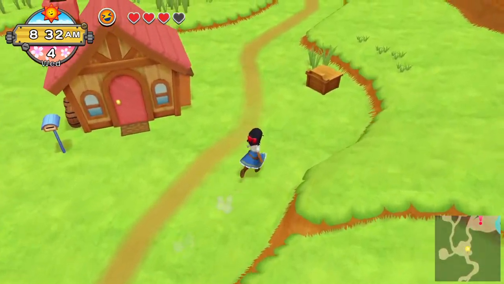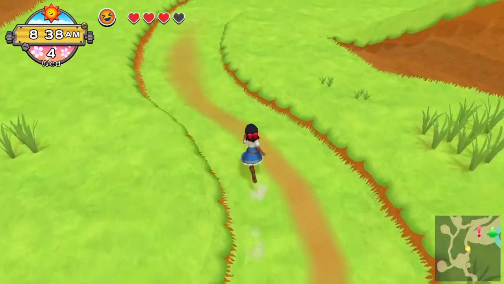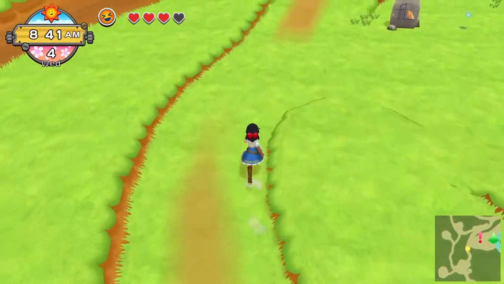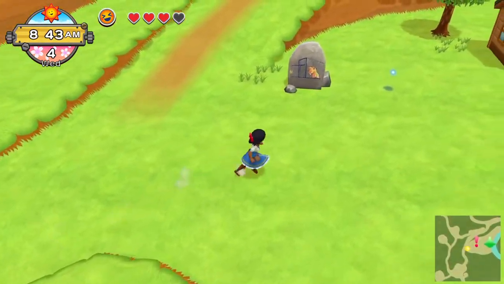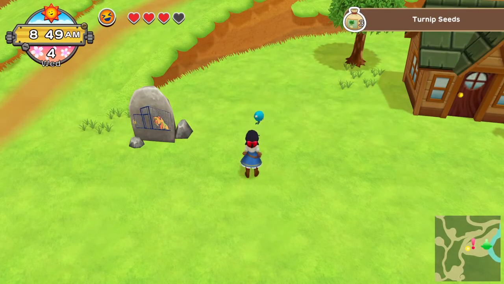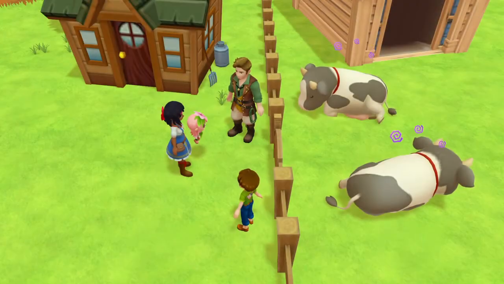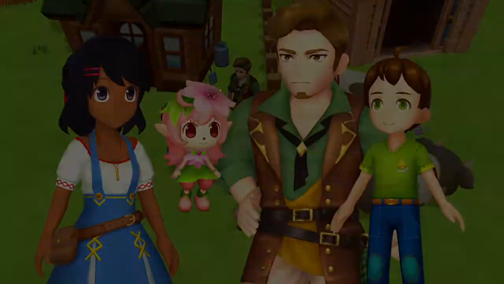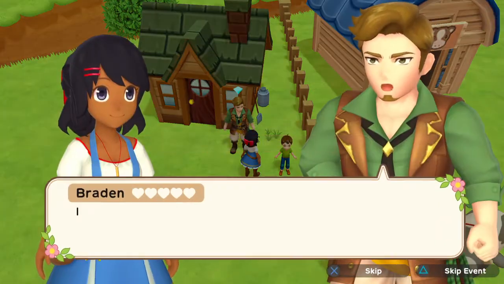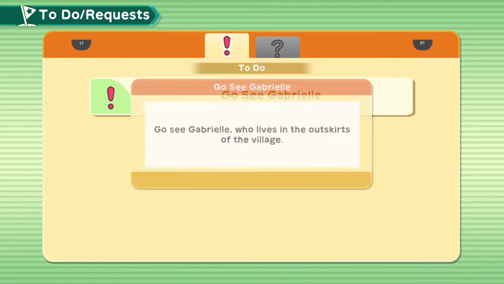That's fine. So what's going on over here today? There's an icon there on the mini-map. On the right-hand side, you can see the little exclamation mark, so it means there's a story mission here. You probably have to talk to the vet, so we'll do that in a second. We have to talk to the vet. Go see Gabrielle. She's west of here, but she's almost never out this time of day.